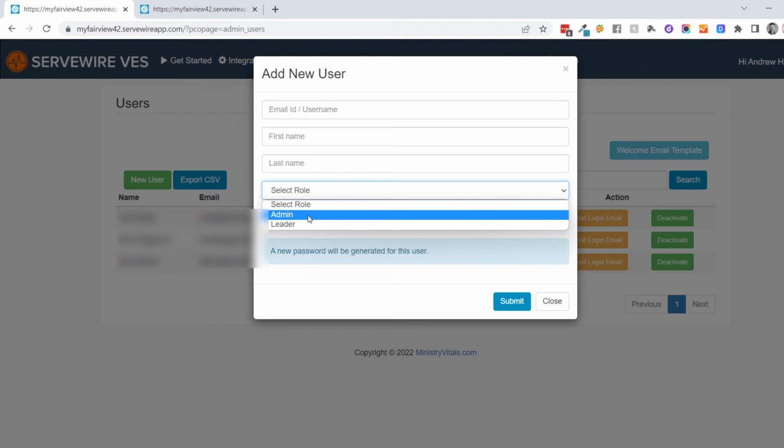But you'll also notice here that we have a role called leader. A leader doesn't have quite the same level of superpower as you. They can't go in and create a task and edit a task, but they can log into the back end. They can create positions and manage positions, but they can't edit or delete the test need. They can't mess anything up that would cause you some grief down the road. So you set them up as a leader. That's useful. Let's say you have a lay leader who oversees a particular ministry area. They're not part of your staff, but you still want them to log in to be able to manage those positions for their area of ministry. So you'd set them up as a leader.